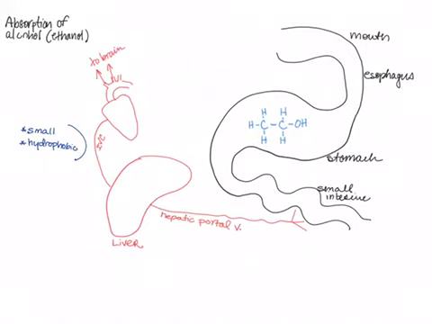The stomach is our first place where we can consider what's going on with that ethanol. Although some ethanol can absorb across the lining of the stomach, there's not as much absorption happening here because we don't have a whole lot of surface area. We've got a lot of lumen and not as much surface area. We want to address something that is going to happen here, and that has to do with the presence of a small amount of the enzyme in the stomach called alcohol dehydrogenase.